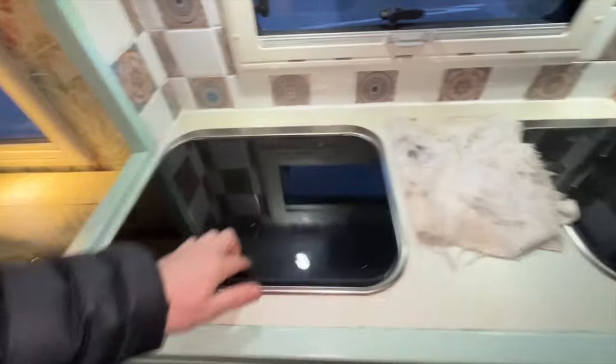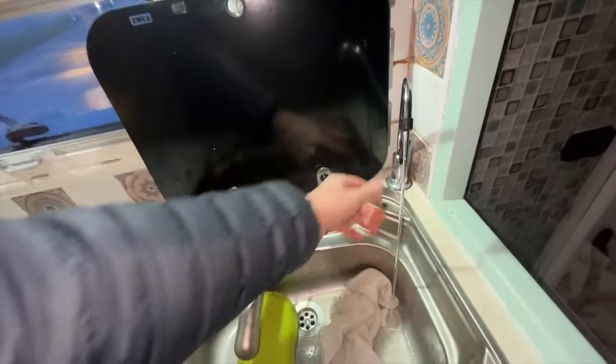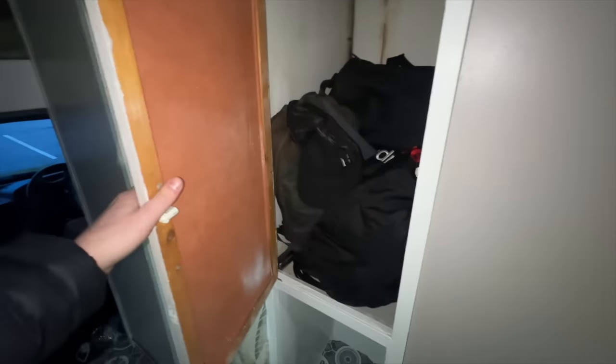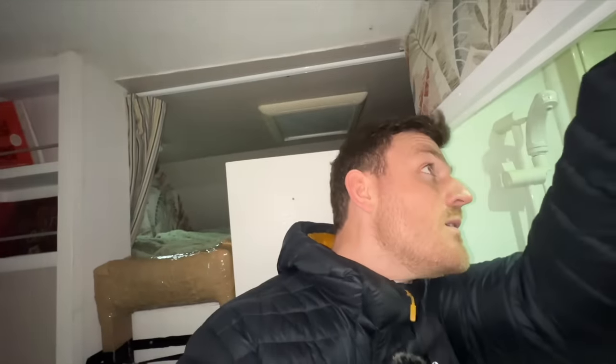Underneath here we've got a two hob gas burner and a nice sink with running water, which is great. Down here, obviously, a fridge and some cupboard space. Behind me there's more cupboard space, even more cupboard space in there, and two additional spaces for your bits and bobs. One of the best features about this vehicle - apart from the fact that I can't stand up, but that's because I'm 6'2", 6'3" on the dating apps as we all know. You probably need to be at least 5'9" to be able to stand and walk in here comfortably. Inside here there's a bathroom - a whole bathroom with a light switch somewhere.